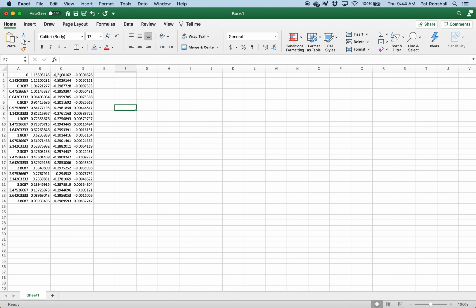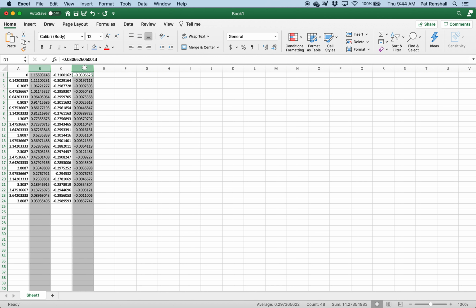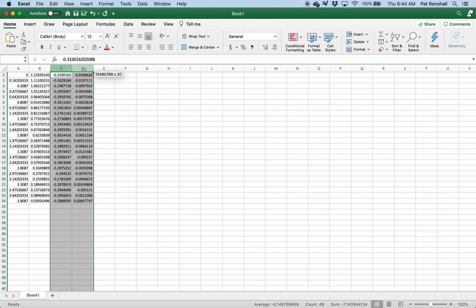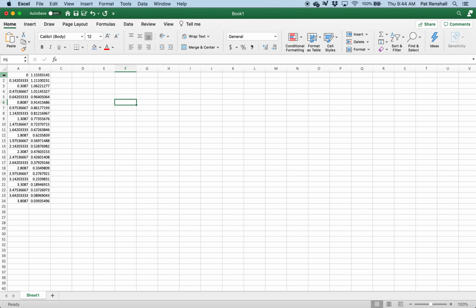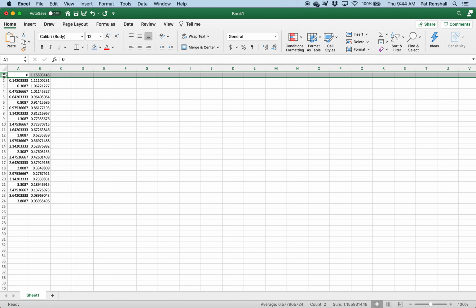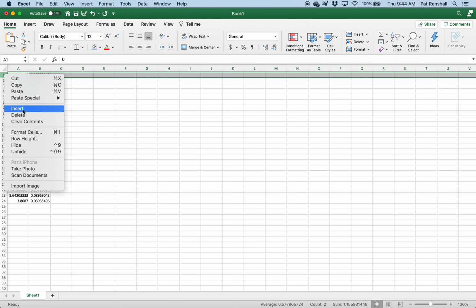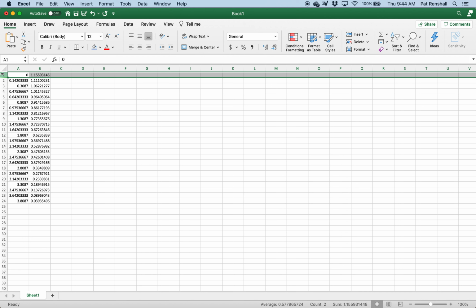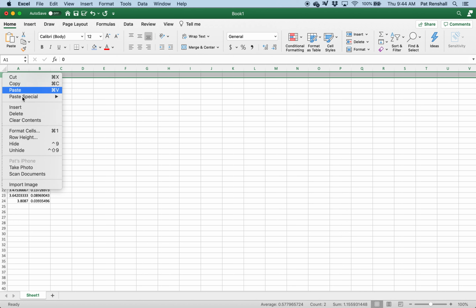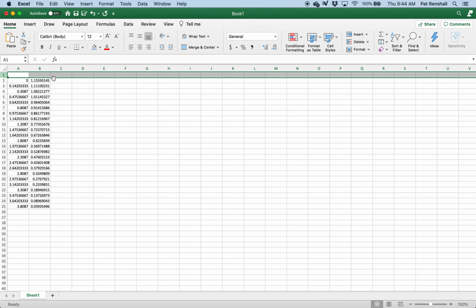You can do columns that are non-adjacent. So if I hold the Control key, and with a Mac, it's Command, let's highlight columns that are not next to each other. In this case, these are the other two that I need to get rid of. So Control minus, and away they go. I do need a heading here, so I am going to insert a column. I got to that menu by doing my secondary click on that number 1 there. Insert. It puts a column in for me.